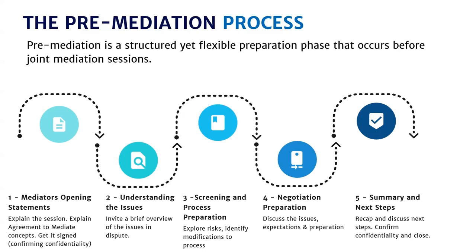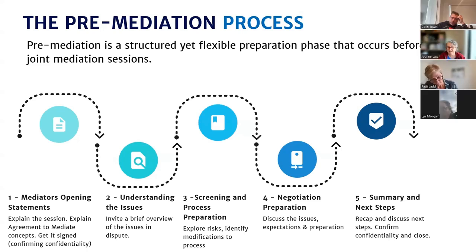Recap. There's been a lot of conversation, a lot of information, so you're wanting to gather it back up for them. In this negotiation preparation stage, you would have been helping them make some dot points, maybe ask some questions that they want to ask their lawyer if it's in that sort of context, maybe getting some information about procedures if it's within a workplace context. So you want to do a little reminder, bring that all back together for them and discuss next steps, confirm your confidentiality and close. Any questions or comments?